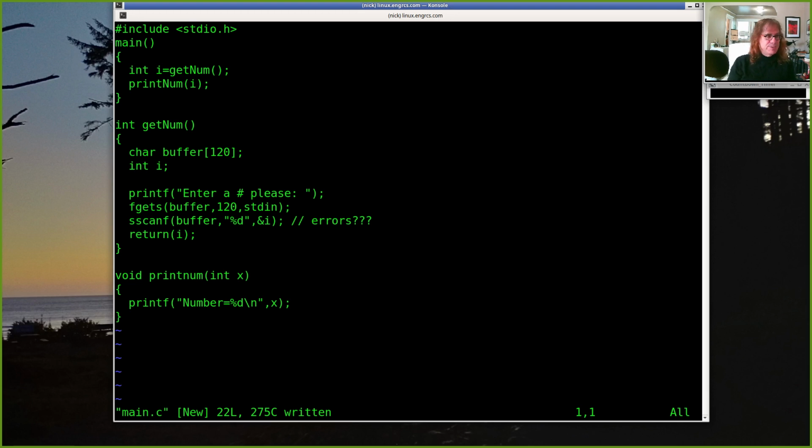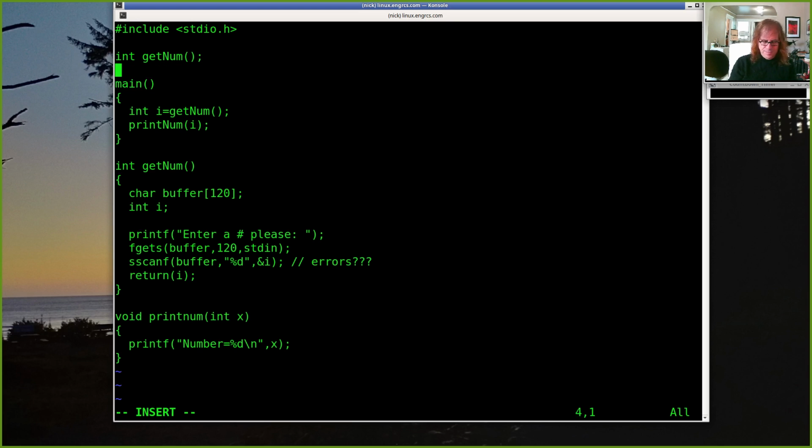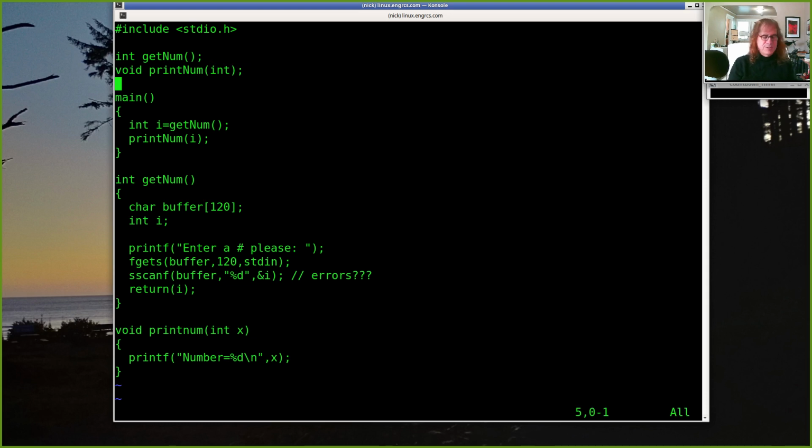All right, I'm going to be good and prototype my functions. So getNum returns an integer, and printNum is a void. Did I camel case it? All right, so it takes an integer and it doesn't return anything. And I messed up my case in a few spots, so I'm just going to change this. By the way, a tilde will convert between uppercase and lowercase. So I can just hit a tilde and it'll switch that. Or you can just lean on a tilde and convert all your cases.